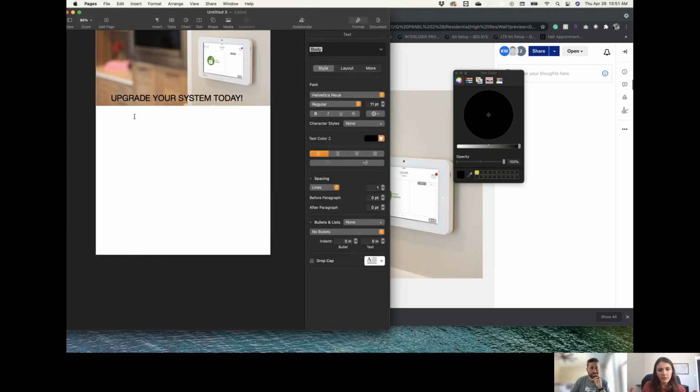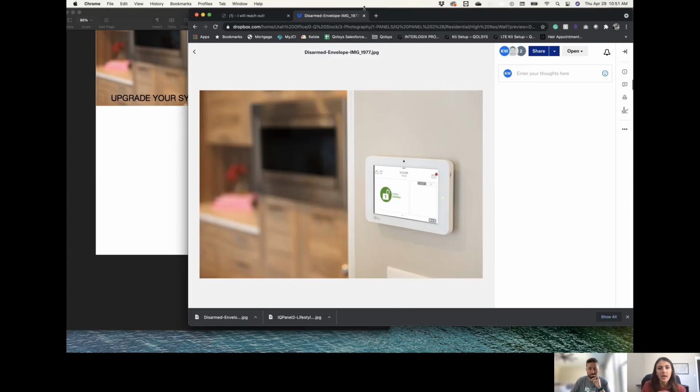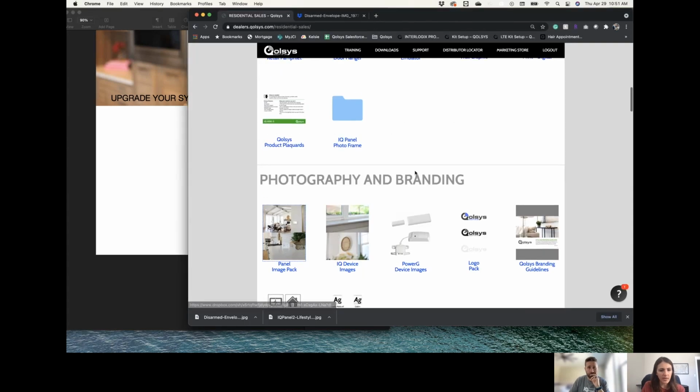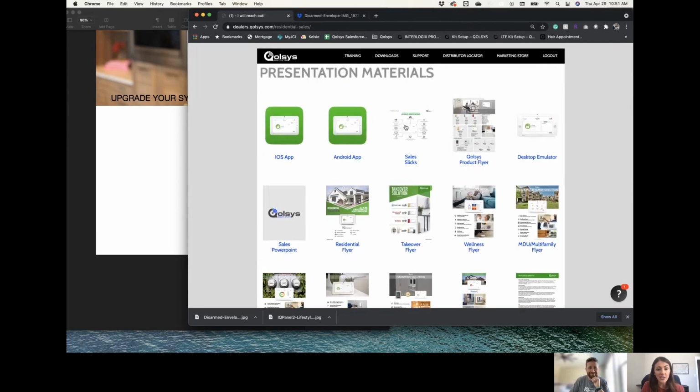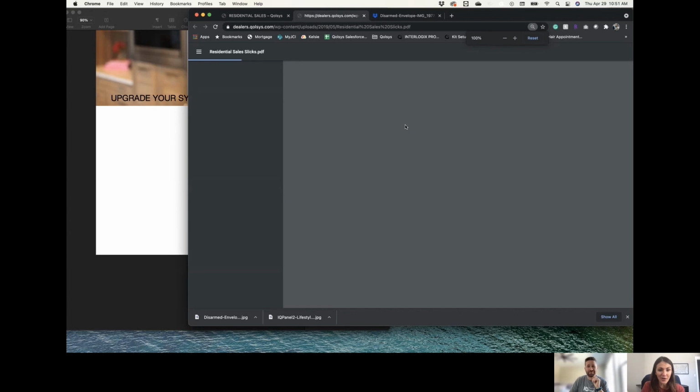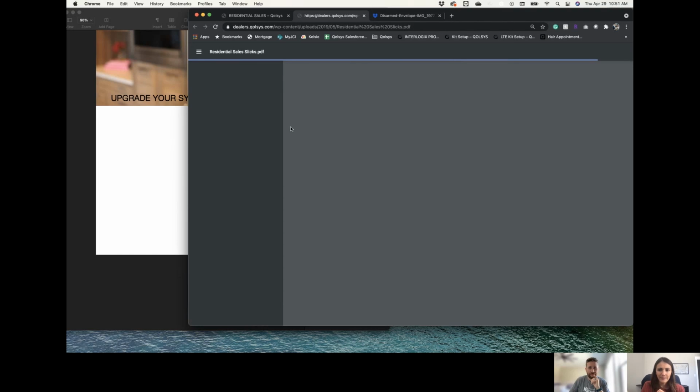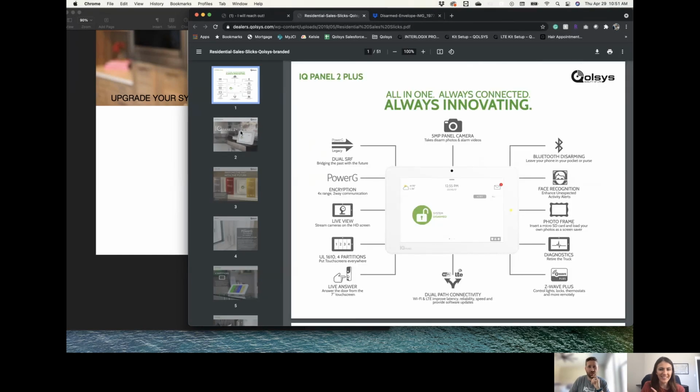Now, I want a paragraph describing to an end user why they should upgrade to the IQ panel. And Jeremy, I know from experience on the dealer portal that the sales slicks are a perfect place that you can go to find information. Lots of paragraphs, lots of little tips and tricks. So I'm going to pull up this document. It's a big document, so it takes a while to load.